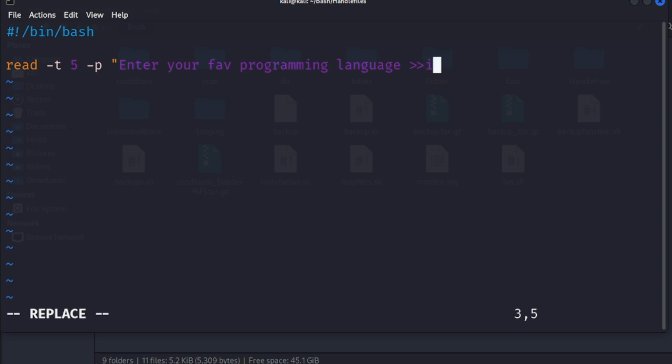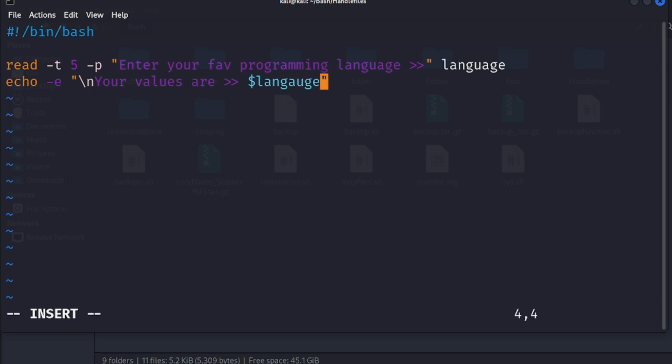And we would take this input into a variable called language, and let's just echo out the statement, echo -e, "your values are $language".